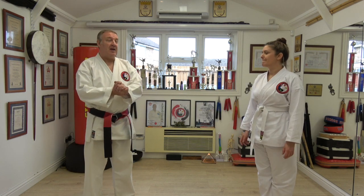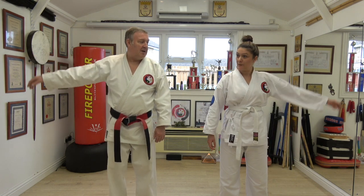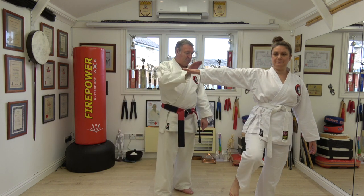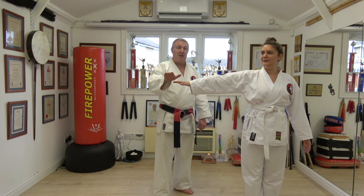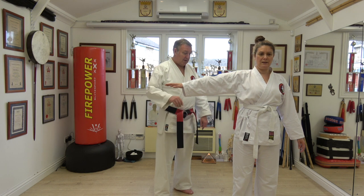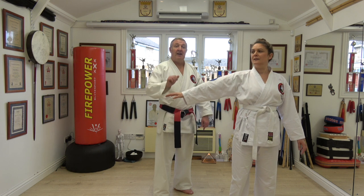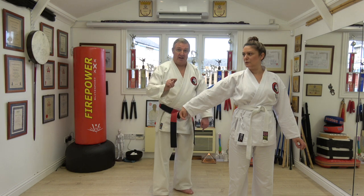We're going to do a balance check, then do the first form and re-check. Ruth, what we'd like you to do is stick an arm out. Lift that right leg. Balance yourself. Now, some people on the internet say I was pulling — I'm pushing down. But because Ruth's falling that way, it looks like I'm pushing straight down. Perfectly normal. Now we're going to do the first kata and see if that improves.